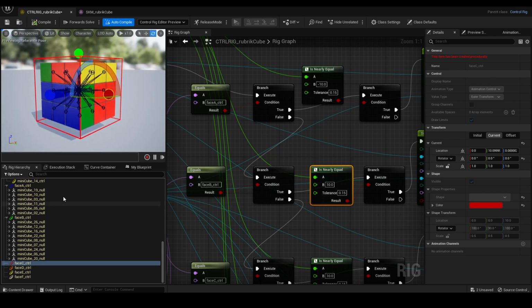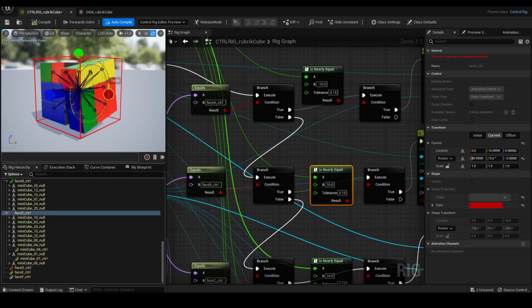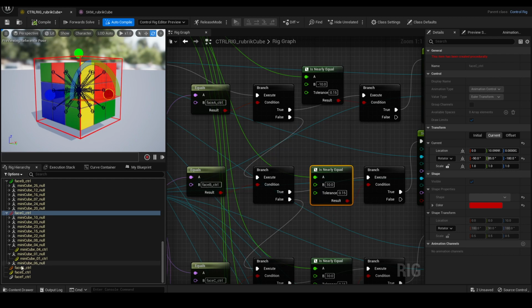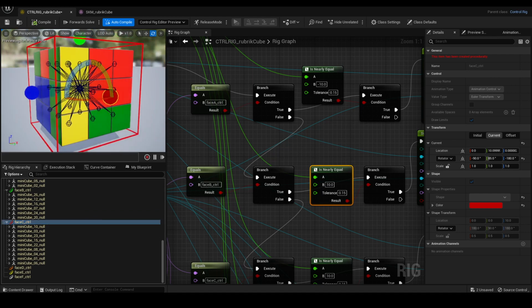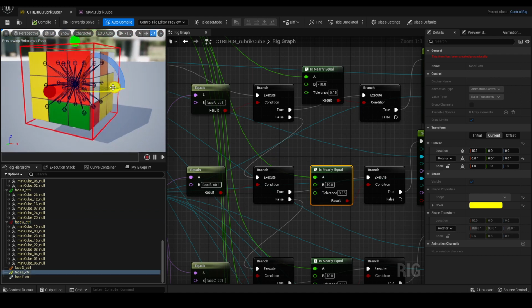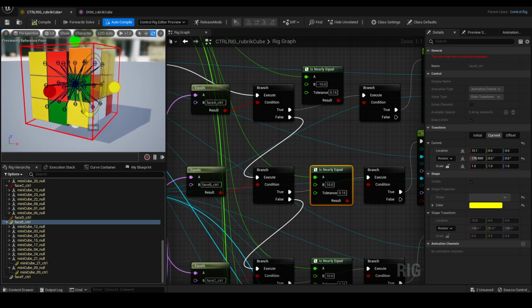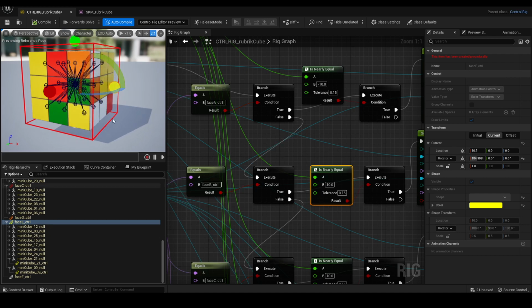So if I start rotating, let's see face D. No, sorry, what is this? This is face C, sorry. You can see that now it has the controls. And you can see that the hierarchy is dynamically changing.